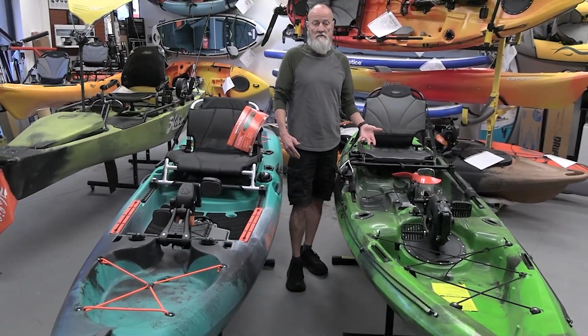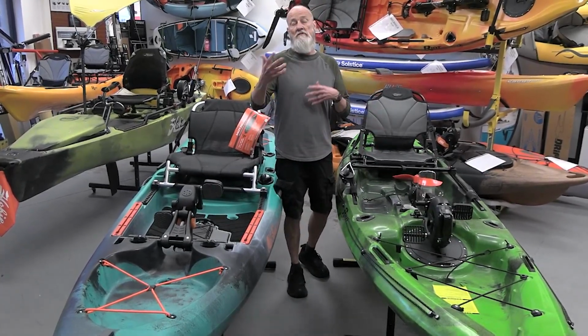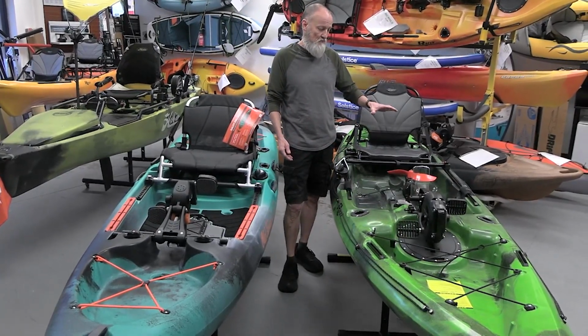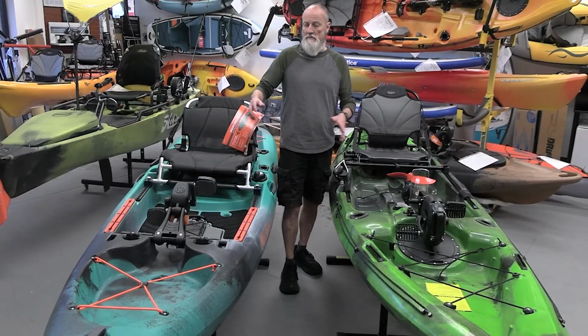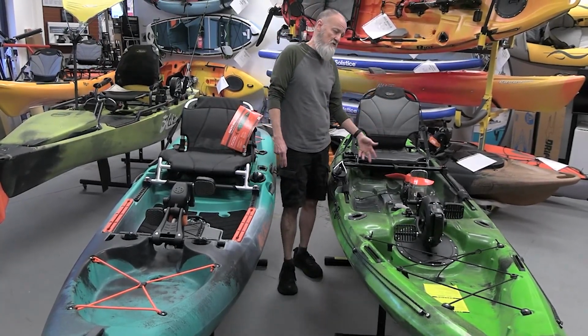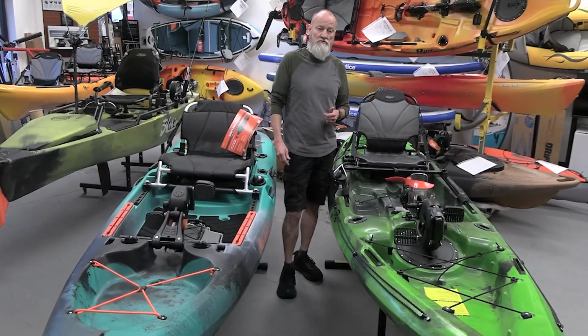And the question then becomes, can I spend that $800 on something else? That's enough to buy a fish finder or other things that you might want to add to this one that would be baked into the cost on this. The Old Town is American made. This one is imported. That sometimes comes into people's decisions.